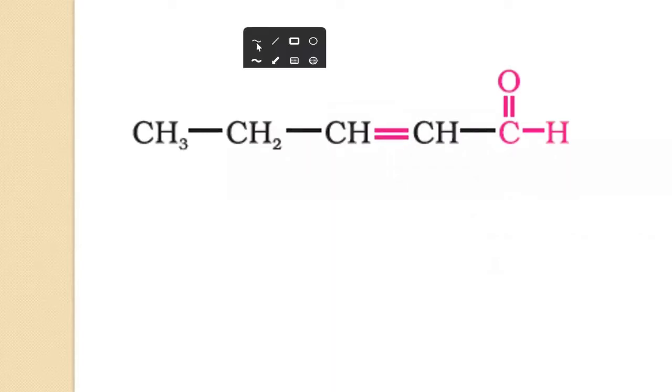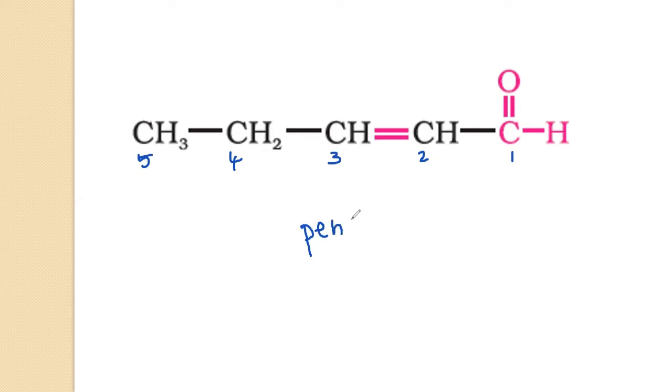So here again, we have a double bond. We start counting from the aldehyde carbon. So there are 5 carbons. We put a pent. There is a double bond in the 2nd position. The double bond is coming between carbon numbers 2 and 3. So we say the position of the double bond is carbon number 2. So this is pent-2-ene. Al. That's it. There are no substituents. So this compound is called pent-2-enal.